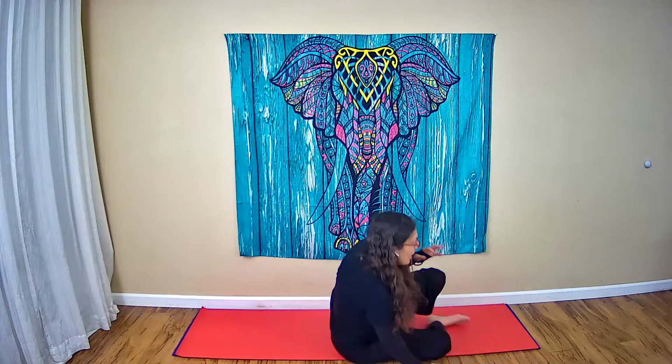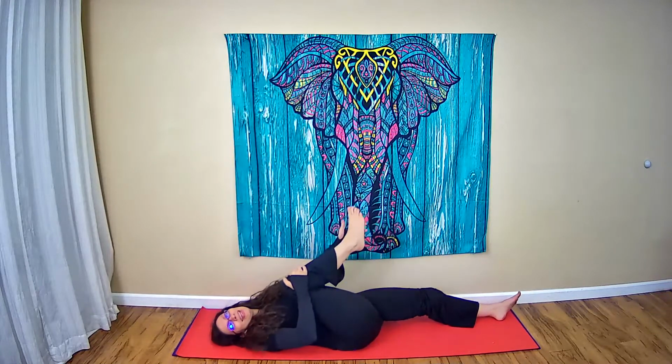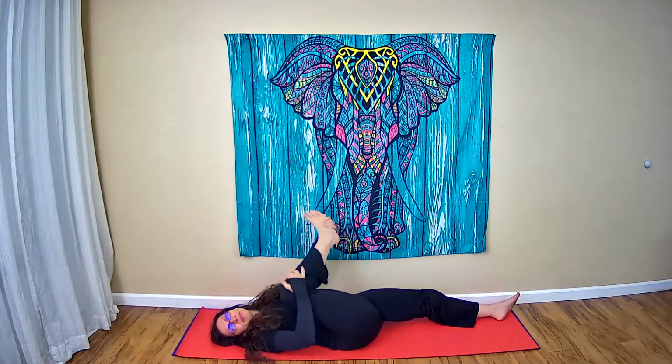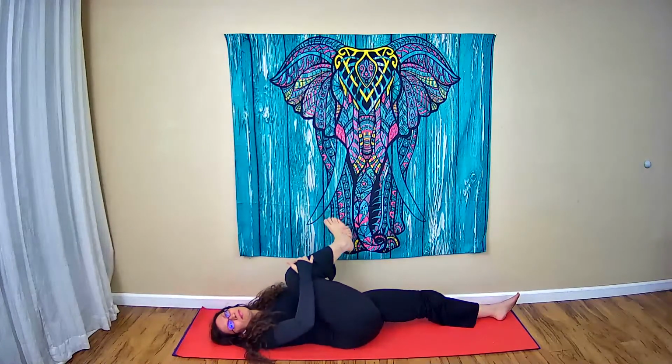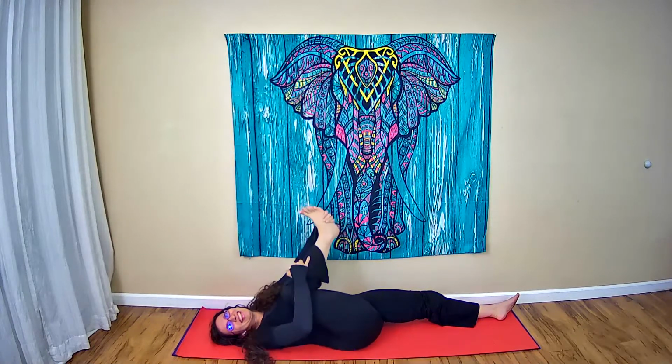So it doesn't matter if you're facing down or facing up in pigeon. You could also be lying on your back, holding onto your leg like this. And you might be doing something different on this side than you did on the other side. And that's fine. Keep breathing in your pigeon.